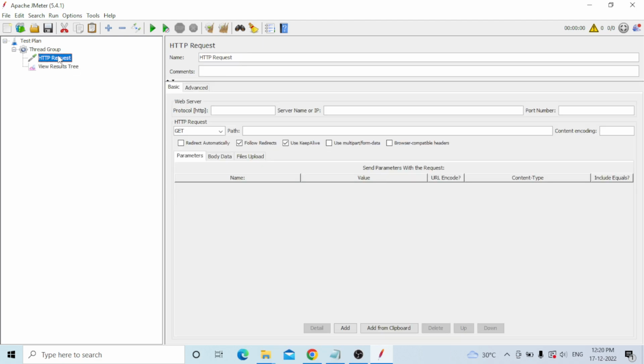For example, you can add HTTPS. Actually the protocol is HTTP by default, you need to add HTTPS. And another one, www.google.com, port 443. Okay, the method is GET, and I have already added it, right?